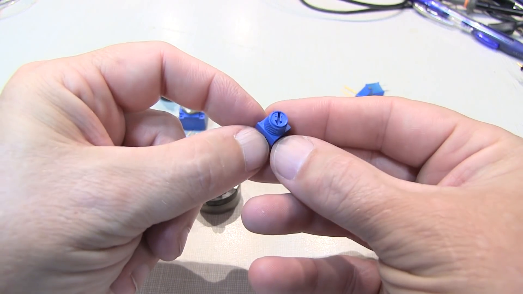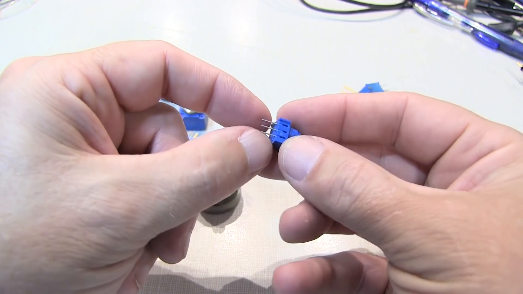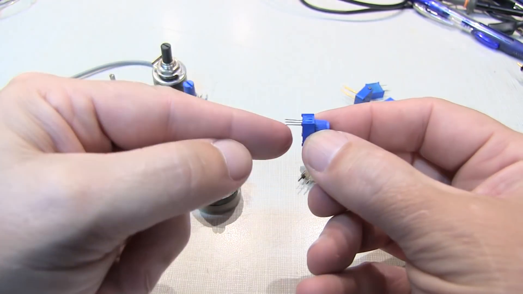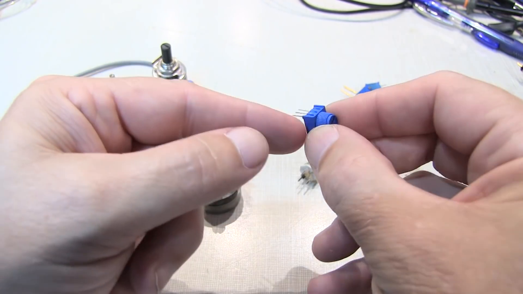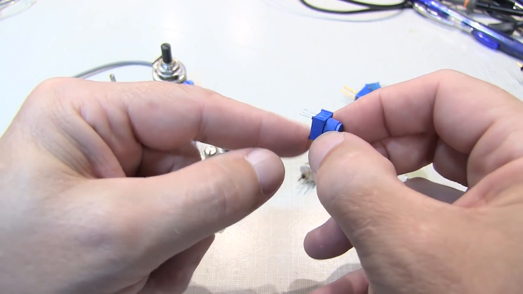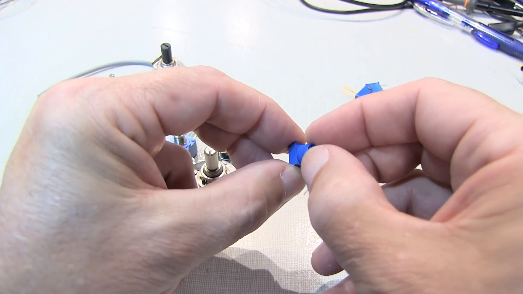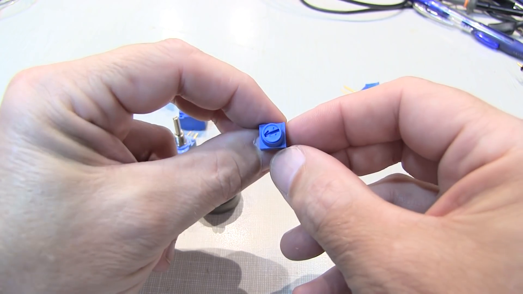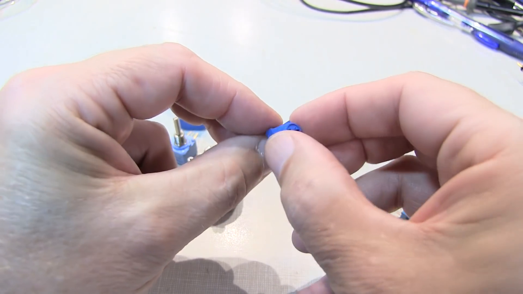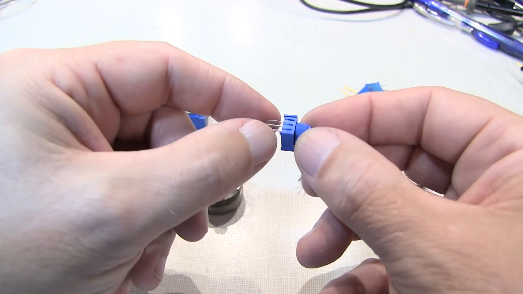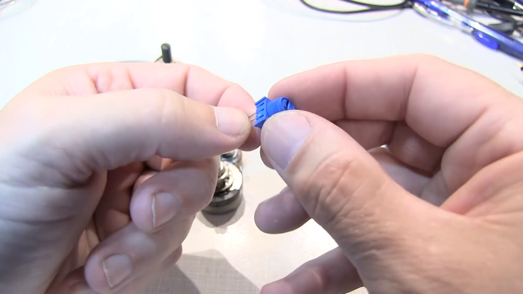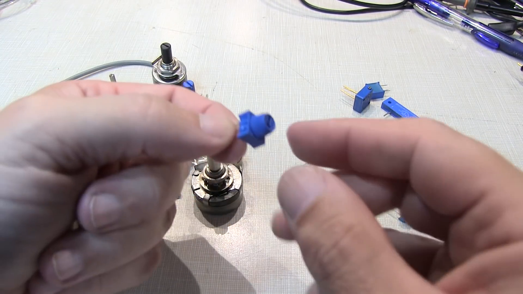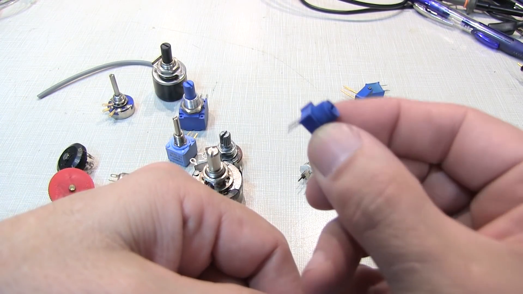This is a trimmer, but it has a knob on it. This is often sold by a lot of the hobbyist manufacturers or hobbyist suppliers. It's proto-board friendly. The leads will plug right into the proto-board, and then you can make this adjustment by hand. So if you're building up a little hobby circuit or even a little project, you might be tempted to use these because they're small, convenient, and typically less than a dollar, very inexpensive. However, there's one more very important difference between controls and trimmers that make this part kind of dangerous.